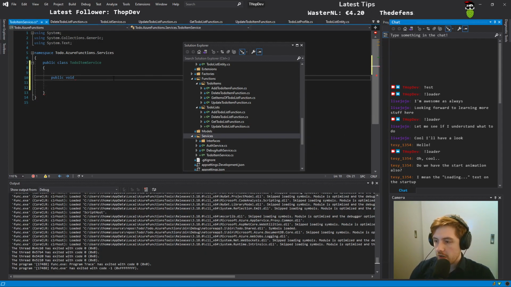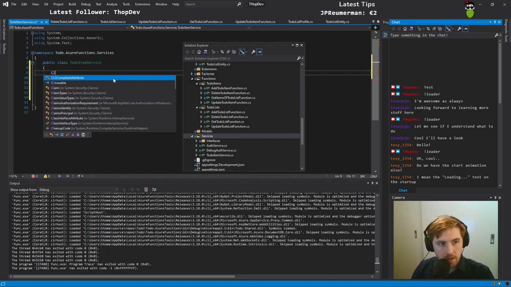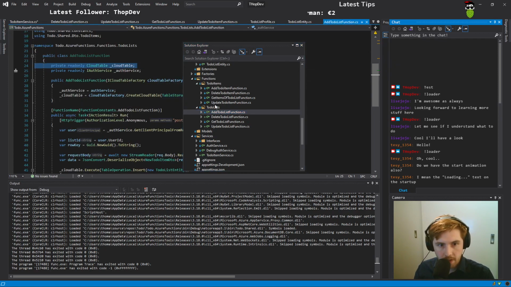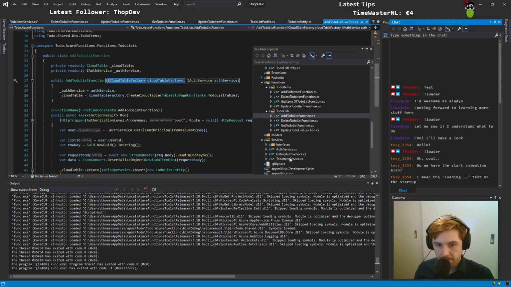We're currently working on creating multiple to-do lists, and now we are adding a service to delete those items. I need the ICloudTableFactory.